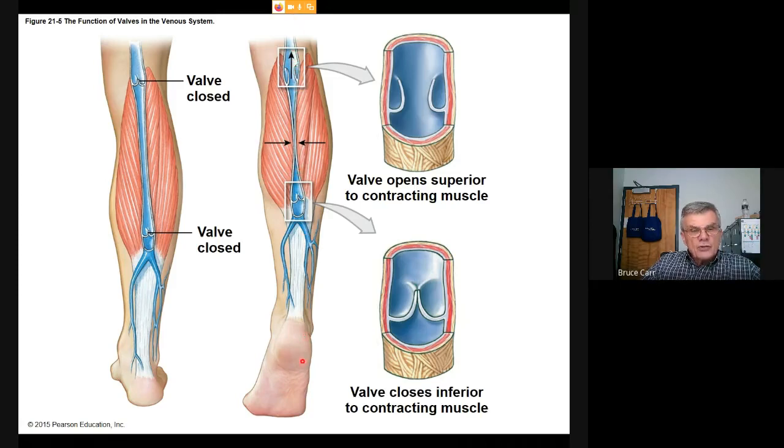Now you'll notice this contraction is occurring at the time we're flexing the ankle in a step. So every time we take a step, at the end of that step, at the end of that contraction, we're squirting blood up to that next chamber. So this is a skeletal muscle assist that allows for improving the circulation here in the appendage, the lower appendage, where we have the longest distance to lift that ample blood that's in the foot and the leg all the way back up to the heart for another pumping cycle.